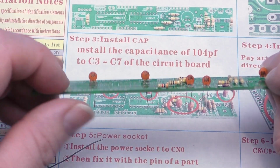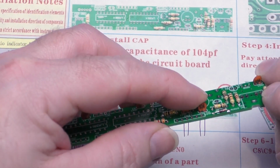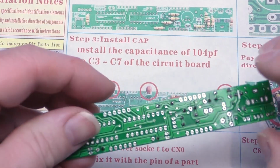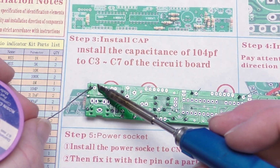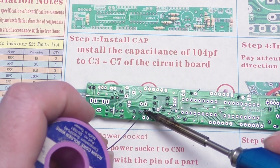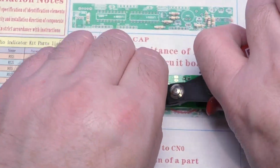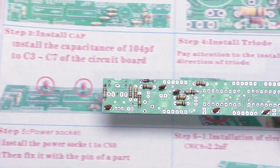We can see they're not too bad. Just straighten a couple of them up. We can go in, I shall turn it around again so it makes it easier, and then just solder the remaining leads. There we go. Starting to look more like a circuit board now.